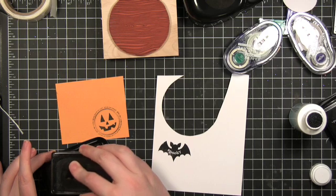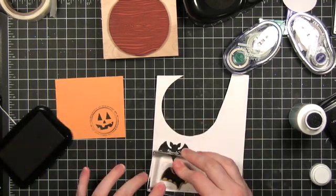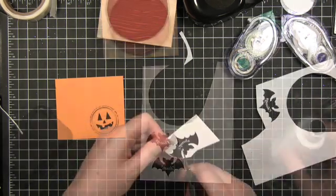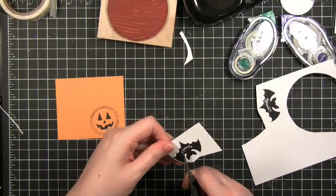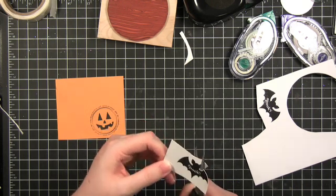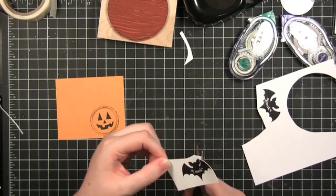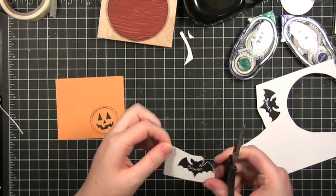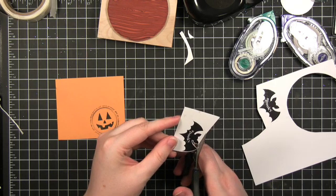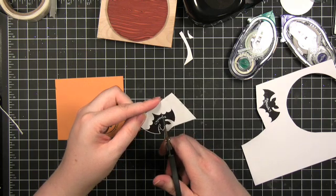I'm stamping this Spooky Bat. It's from a Pink Paisley stamp set that came out last year. There we go, and then I'll just trim it out really closely to the edge. You'll notice as I trim this out that with my left hand, I sort of turn and rotate the paper so that my scissors can stay pretty straight. This will help you trim things out a little bit more smoothly and have a little bit more control. So there's just a little tip for you for trimming this out.